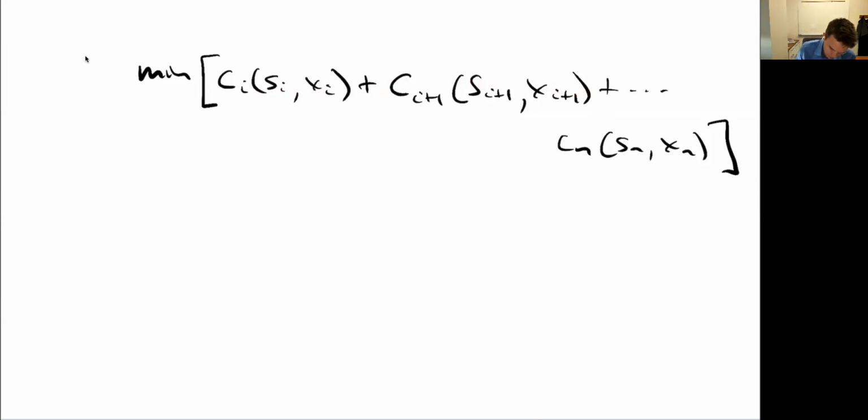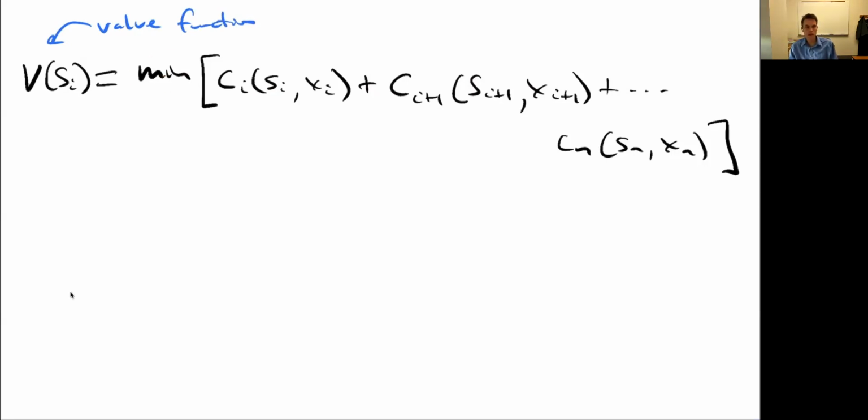And we call this the value function. And to emphasize, the value function is not just the sum of the cost for some set of decisions. It is the optimal cost, right? It's the optimal sum of the cost. It has that minimum in front. So it is the best that we could possibly do, considering all the future decisions that I can make. Okay.